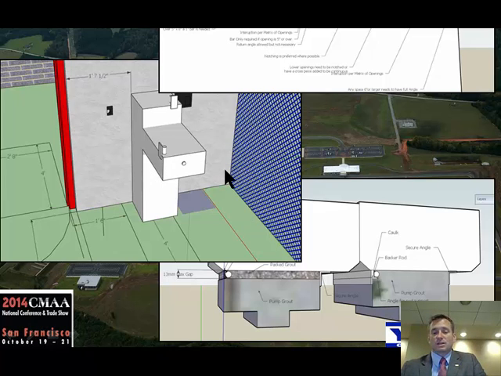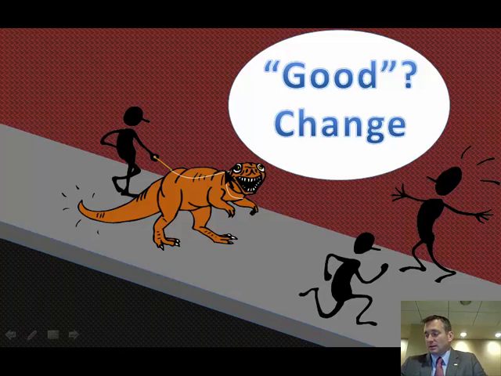So on this project, lots of people were asking me, they weren't sure it was good change because they were scared of it. I felt like I had a dinosaur on a leash, right? I knew it was a friendly dinosaur and it really wasn't going to eat anybody, but everybody else was running away scared. Lots of people are going to view BIM that way. They viewed the changes of the schedule that way. We've never done it this way before. This is too much work. It's too hard. It's going to fall apart.